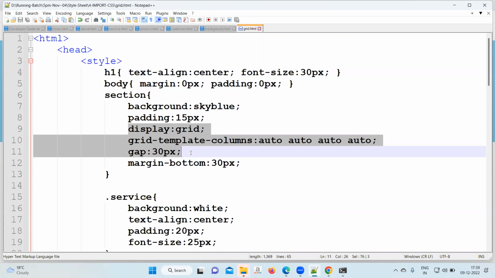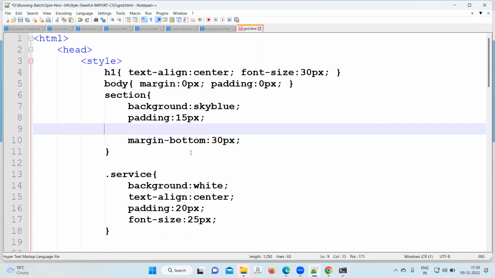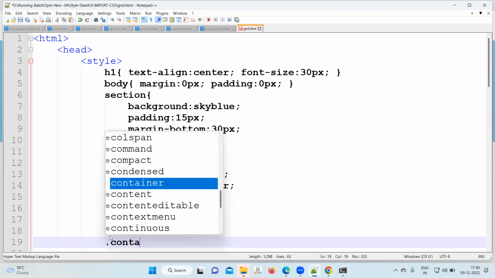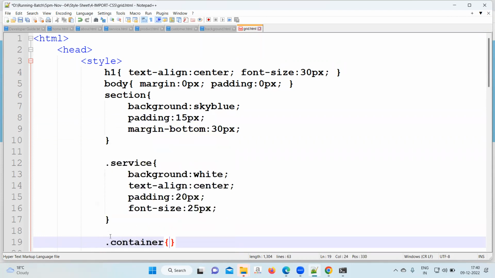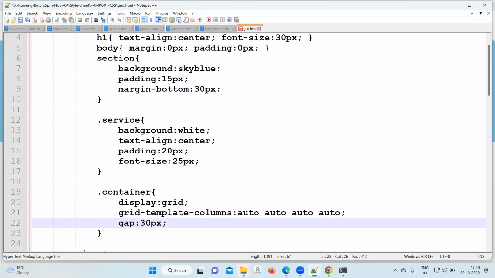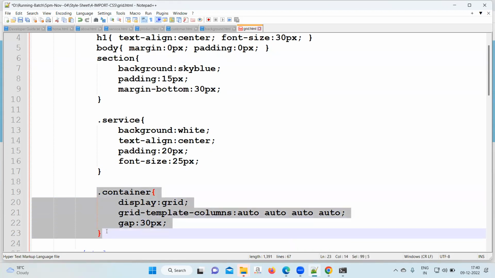So cut this 3 and keep below section, you keep here, and below to that keep one container. In that container you will add this many lines. So arrange it. First container was convert into section, and this 3 line cut from there and paste in another block.